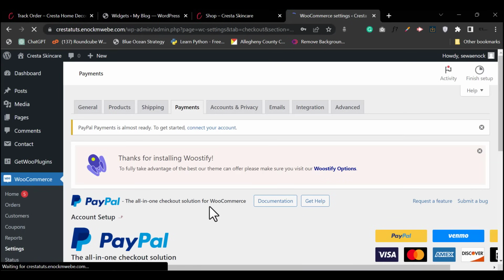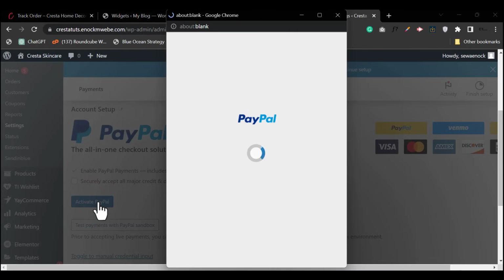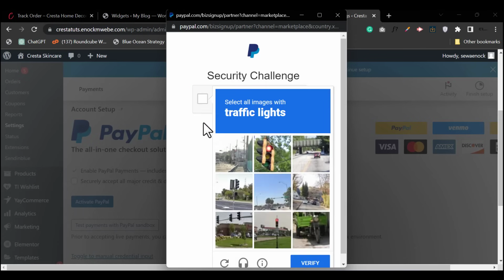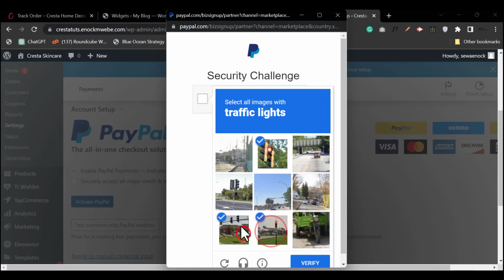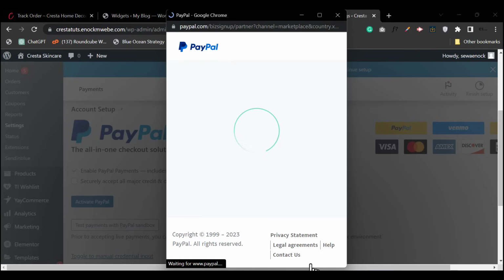And once you toggle it on, it's gonna pull up all this information. So it's gonna ask you to activate PayPal. You can have either a personal or business account that is already maybe set up or opened up in Google Chrome. Basically it will ask you for security questions, you verify them, then you interlink your PayPal to your WooCommerce website. Okay, so I'm gonna go through this setup and I'm gonna come back when it has finished setting up.